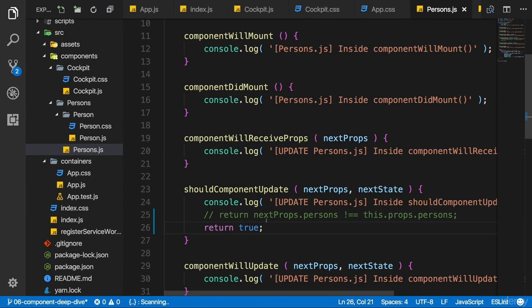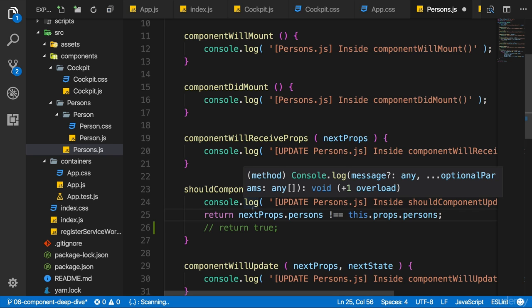That is why prior to that, we had this check in shouldComponentUpdate in the persons. I'll comment out true again and reintroduce that. Now here it really checks if there's a difference between the persons and only re-renders if it detects this difference. You can of course add the check for all the other properties too.